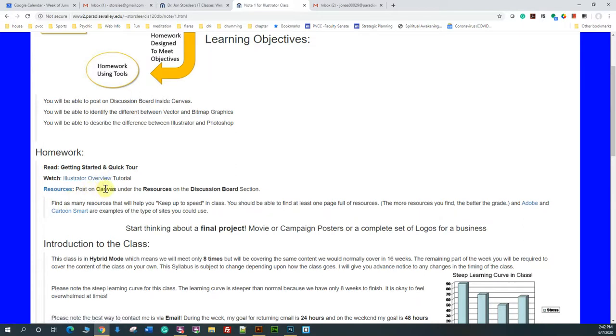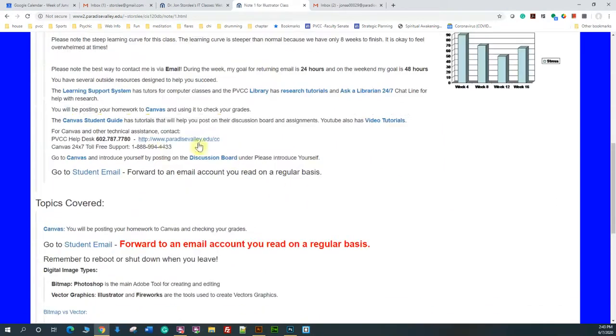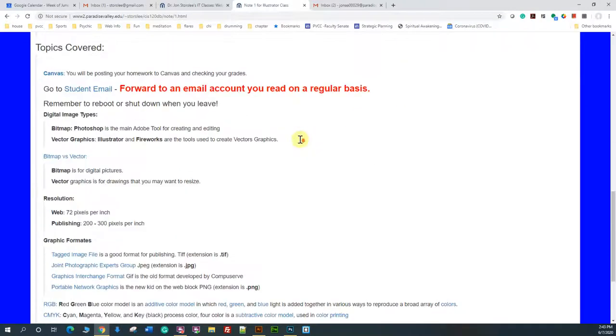The first assignment we're going to do is resources, and what I'm going to want you to do is find at least 10 resources that will help you learn this material. So you're going to go out and find books that you might like, or magazines that would help, or YouTube channels or websites that will help you learn this material. I've got a certain style, and if this style doesn't match your needs, this assignment will be very critical. So I recommend that you definitely take a look at the resources and go from there. And then once again, I will have some basic introductory information that you need to know.